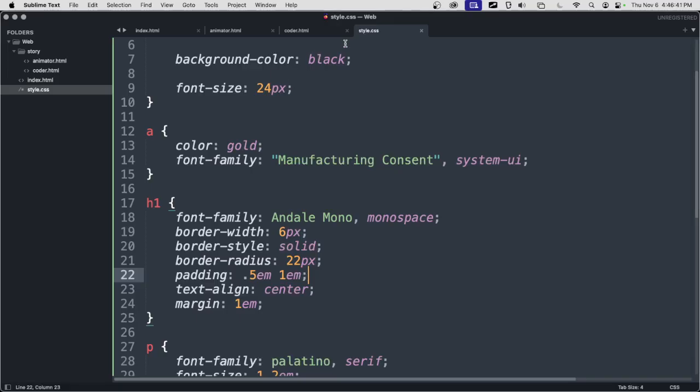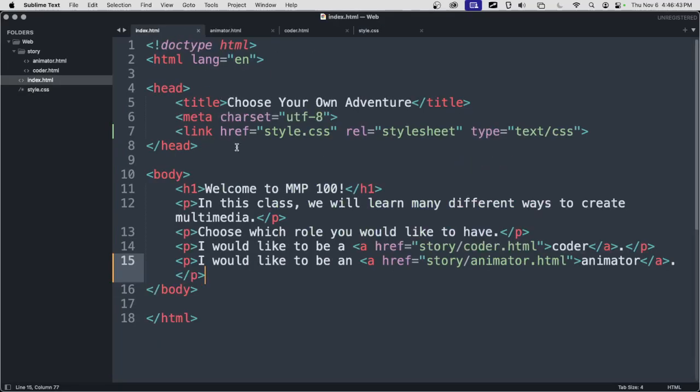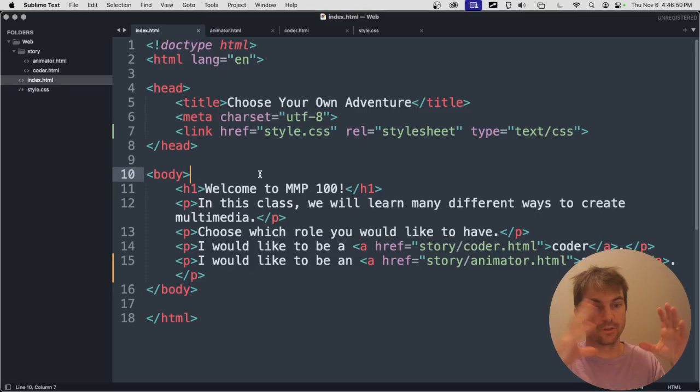And so I actually need to add some HTML to do this. So I'm going to go back to my HTML page. And this is a very common thing to do. So I have the body section, which kind of determines the whole website. But I want to have sections inside the website that aren't the whole website.